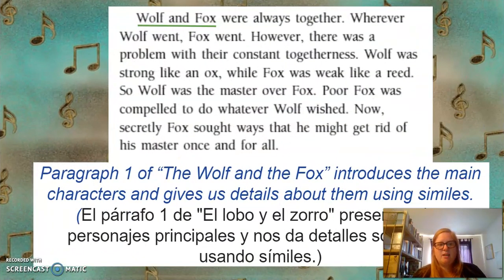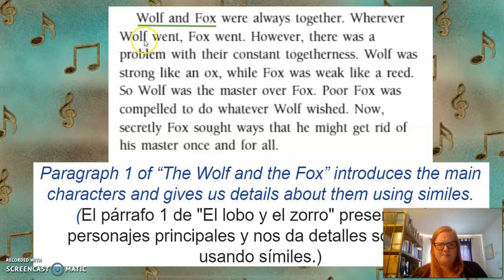So, here is paragraph 1 of The Wolf and the Fox. It introduces the main characters and gives us details about them using similes. Remember similes? We did our anti-bullying similes. Bullies are as scary as monsters, or bees as sweet as cotton candy, things like that.